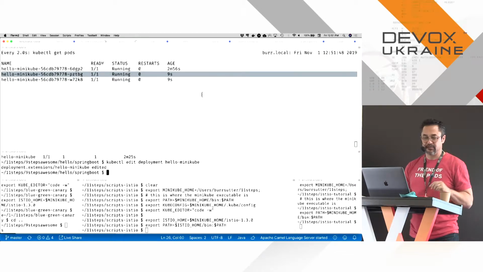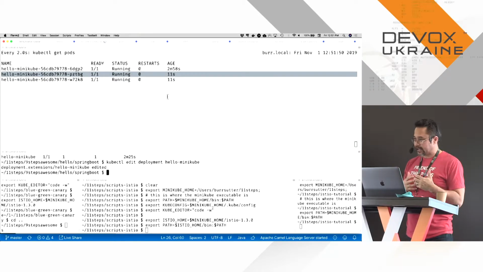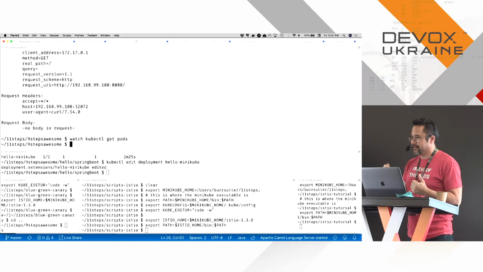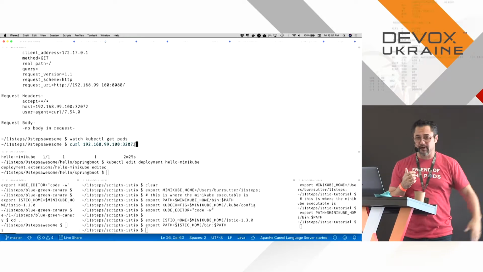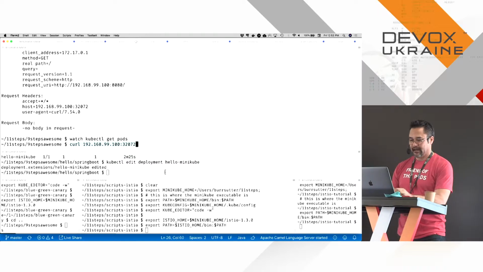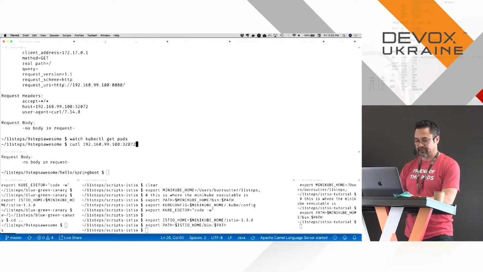Save and close, and because I changed my declaration, changed the document, Kubernetes is like, okay, you want 3 of those now, and it's spinning up 2 more, and there are 2 more running. And if I look back at my little service, where's my little curl command? Let's do this, okay.